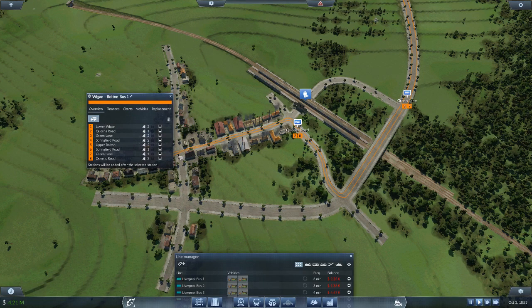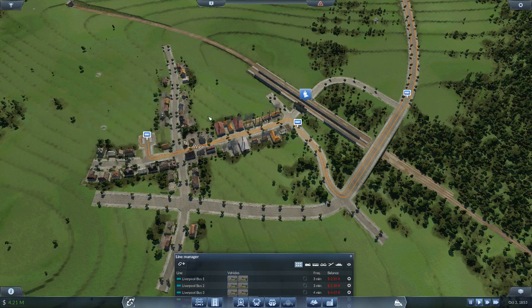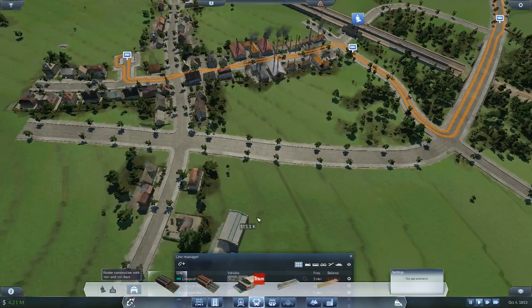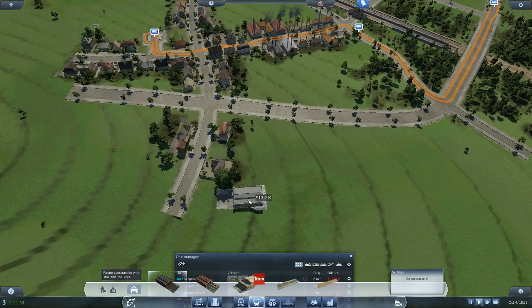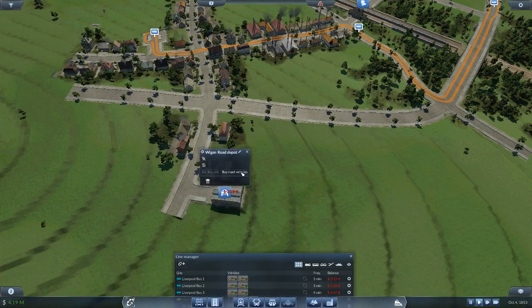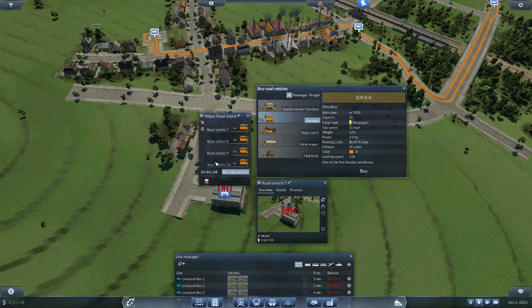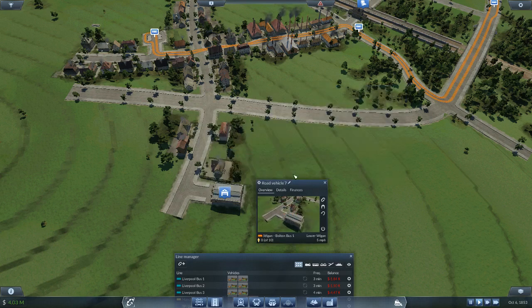So Wigan, Bolton, Bus 1. We're using orange as I believe it's Stagecoach that operates in the Wigan area. I can't honestly say for Bolton. I think First Group have quite a few bits and pieces in the Bolton area. We'll use, I tell you what, which one's faster? They're slightly faster, so we'll use the omnibus, and we'll have 4 of them and see how it plays out. Off you go.